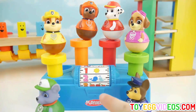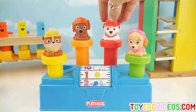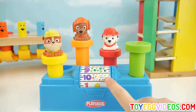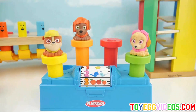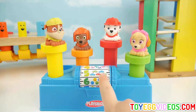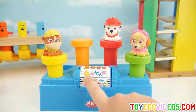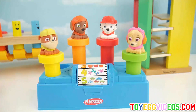Now let's switch our Weebles to Paw Patrol Mashems. Super cool. Now let's let these have a turn. Whoa, Marshall's landed on 10. It's 10 music notes. Now we'll do Sky. It's a pink 2 with 2 whales. Okay, Zuma. 5 with 5 cars. Now Rubble. 4, 4 butterflies.